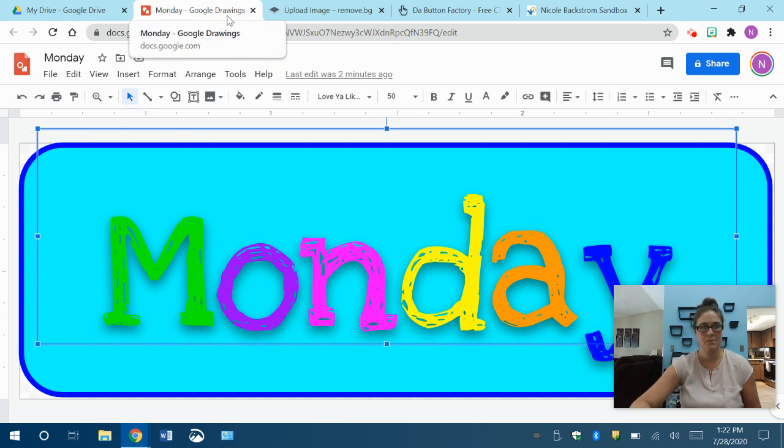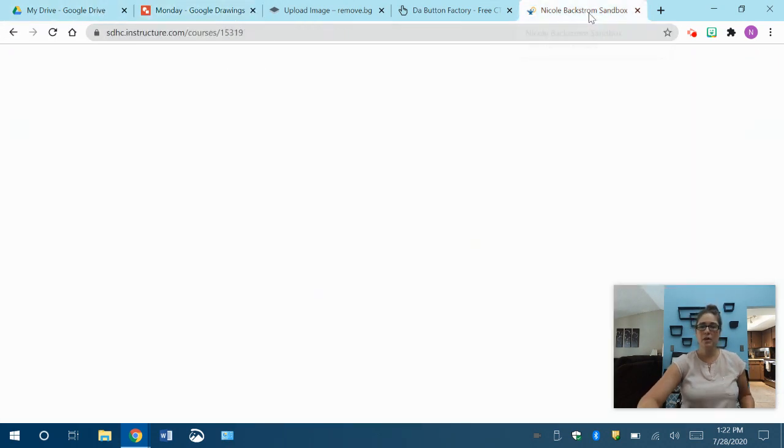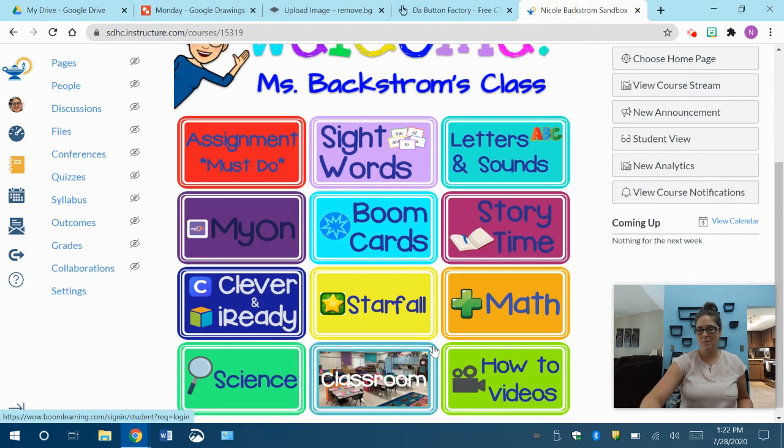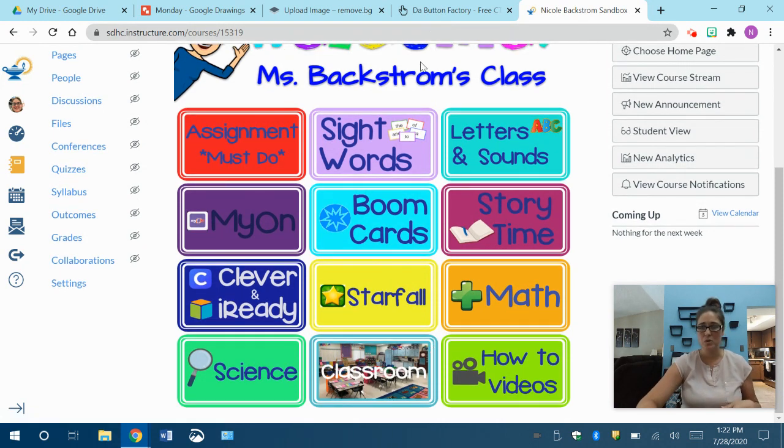I just tend to like Google Drawings better than the PowerPoint, and it has a little more options for me than the Google Slides. So there is a third thing I wanted to show you. Those are 2 ways to make buttons. Originally, when I made my buttons before I started playing around with those 2, I used a Photoshop type program to make mine. But you can get the same type of effect with Google Drawings or Google Slides or things like that.